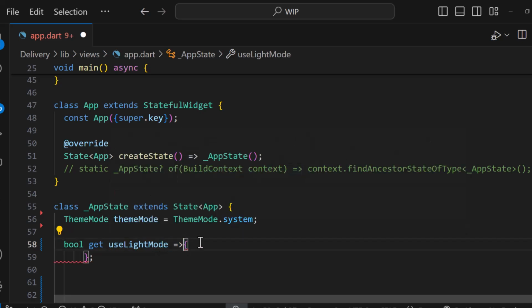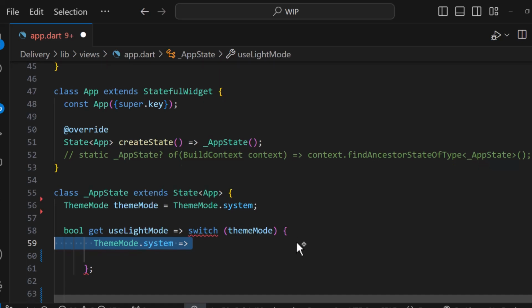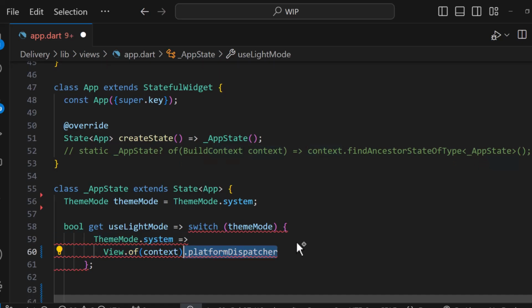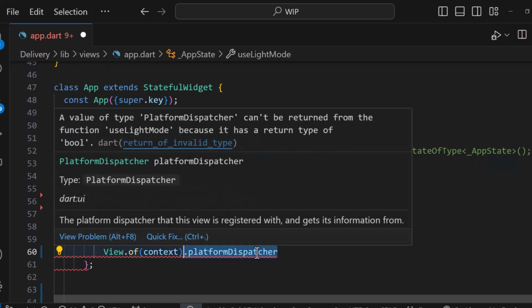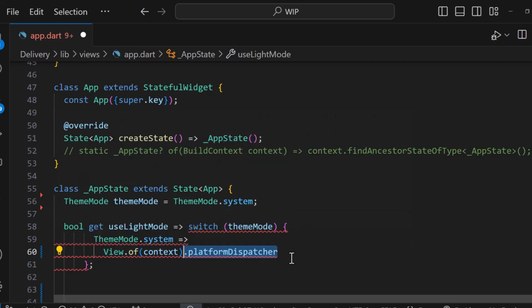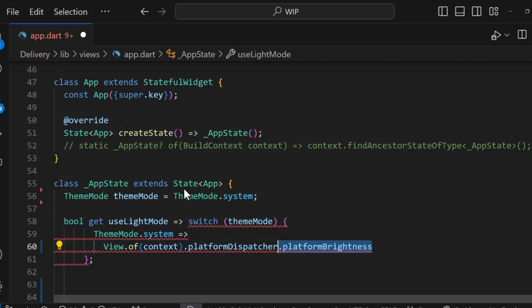As the name says, this function switches your platform brightness to light mode. There is an inbuilt method called platformDispatcher, and you can use it to set the platform brightness.